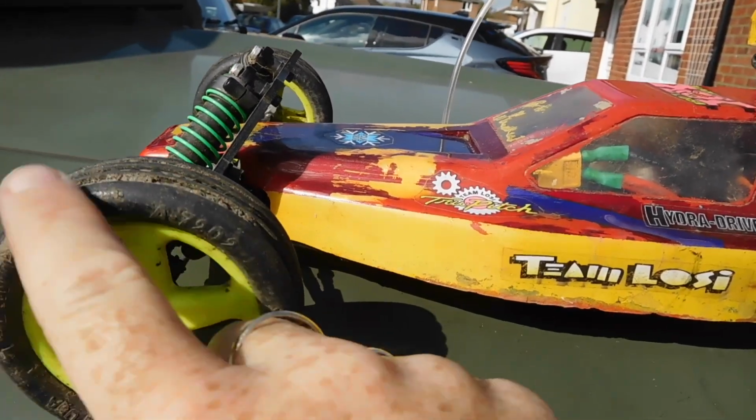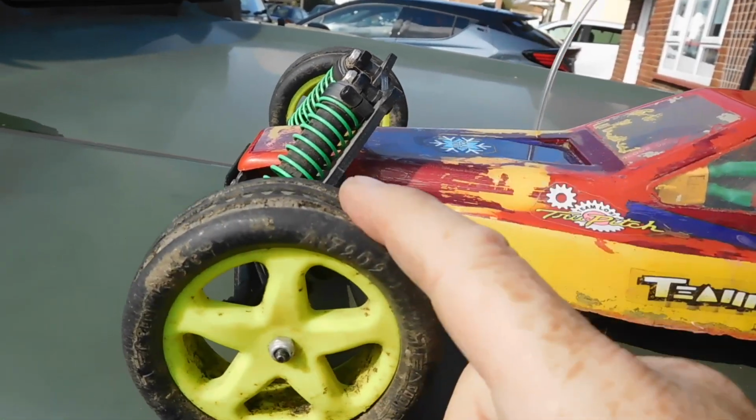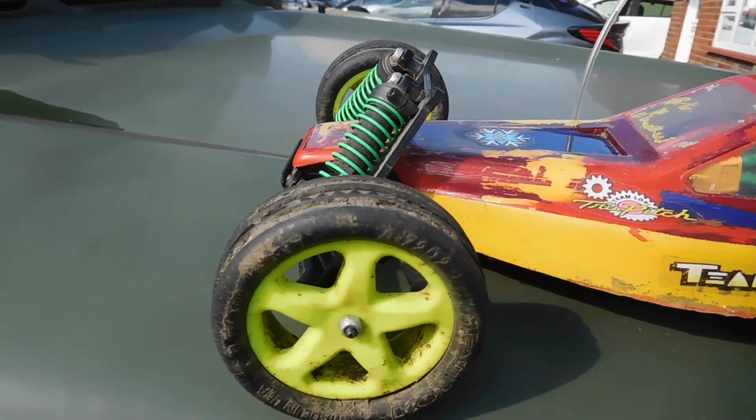Sometimes we'd trim the outer edge. If the grass was a bit long, it would tend to grip roll a bit too easy, but you wouldn't generally get a lot of grip with just a rib front tyre on grass.